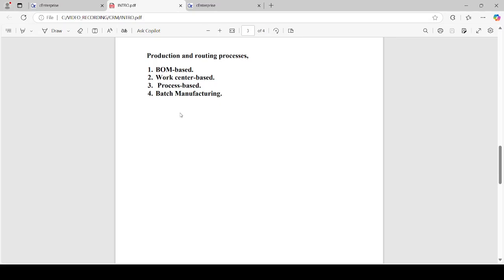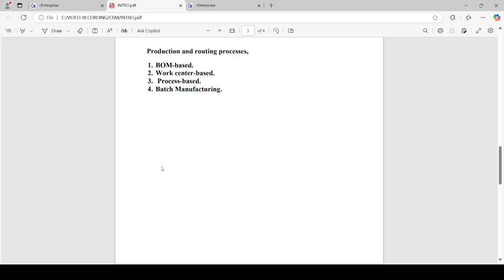These workflows include BOM-based, work center-based, and process-based approaches. The process-based workflow enables the capture of process parameters, QC testing values, and process-specific routing. Furthermore, C Enterprise ERP is capable of handling batch manufacturing, reinforcing its status as one of the top ERP solutions available today.